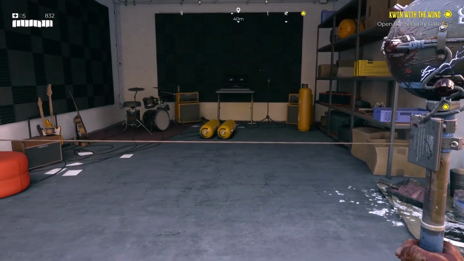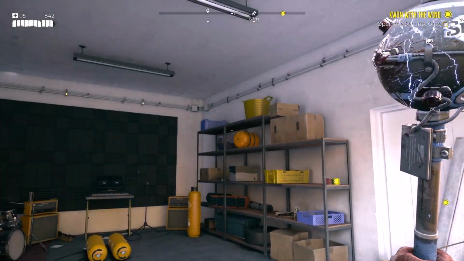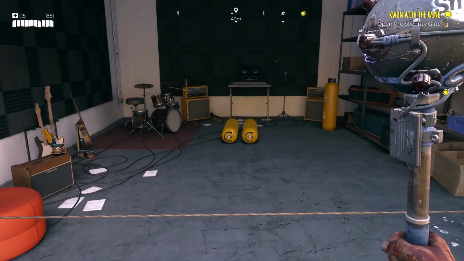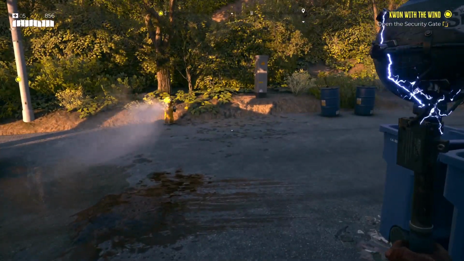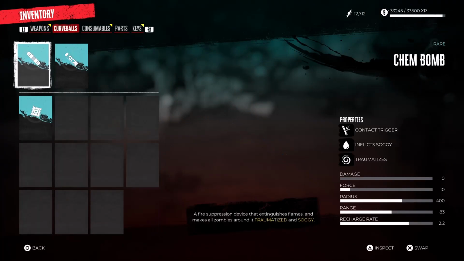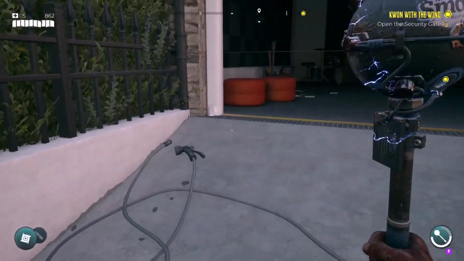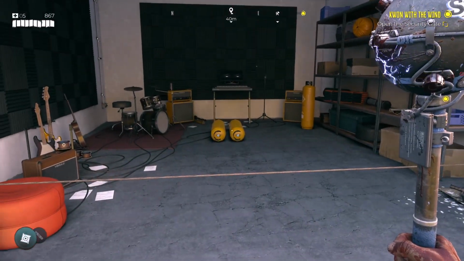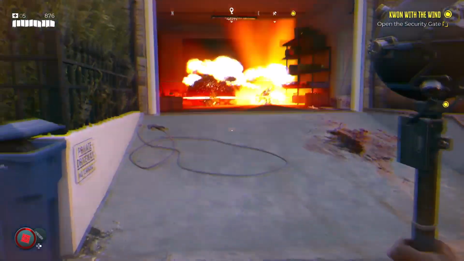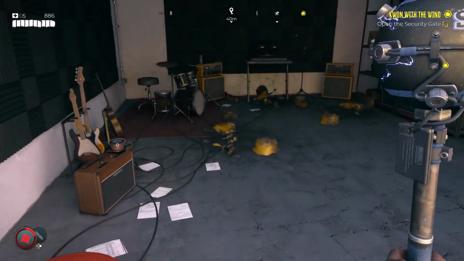Where is the actual weapon? That will fire. Oh, it's gonna blow everything up. Look at that. Okay, I got it. So let's do this then. Let's go to our inventory and our curveballs. Switch that out. Let's try this. Now that should be harmless.